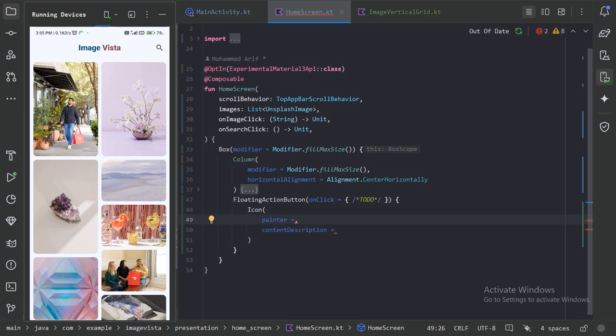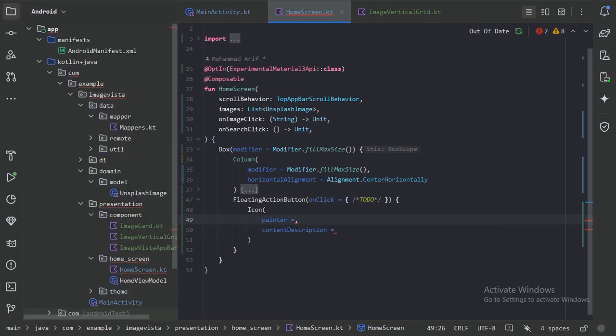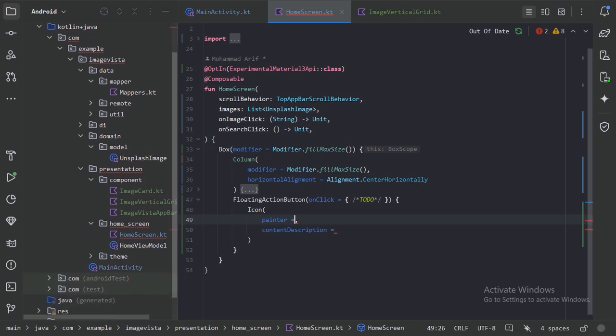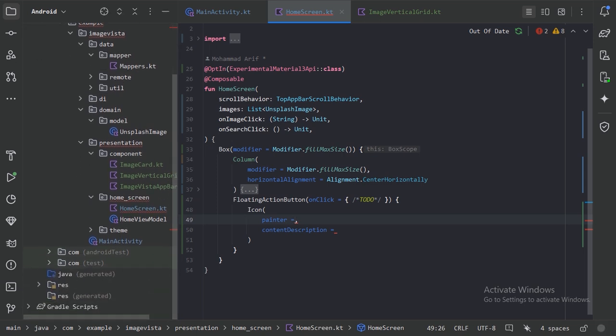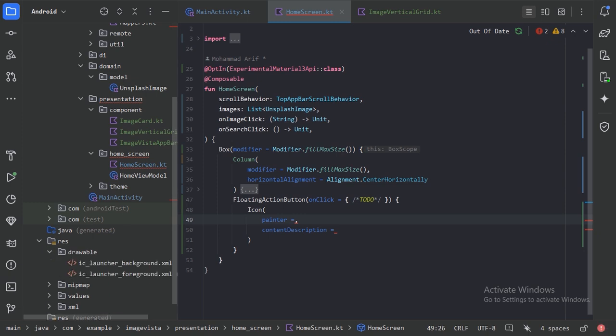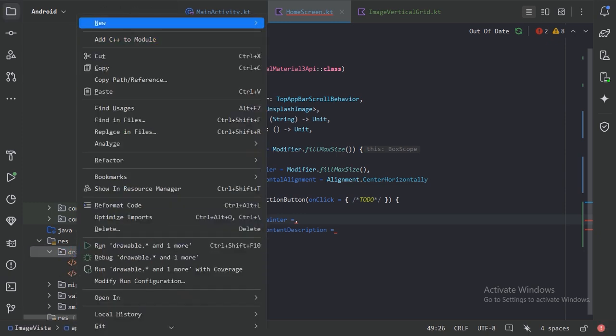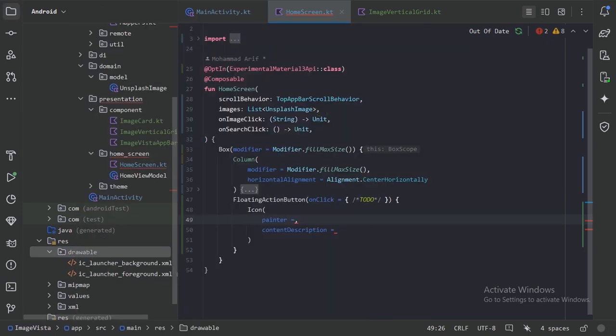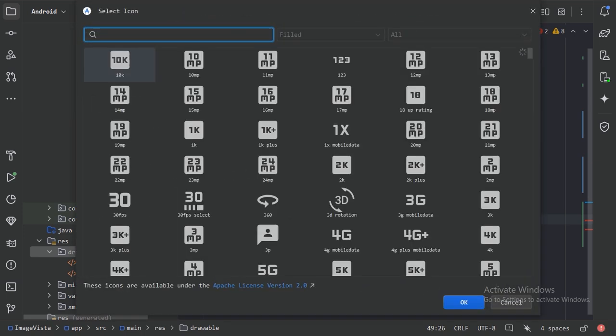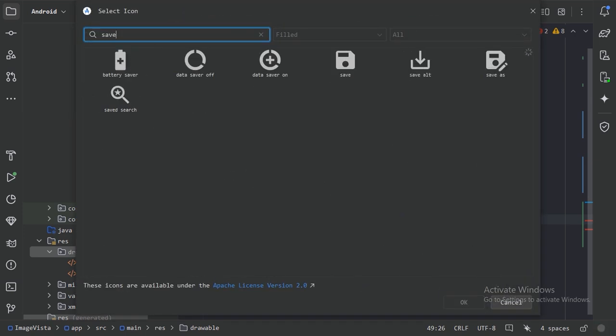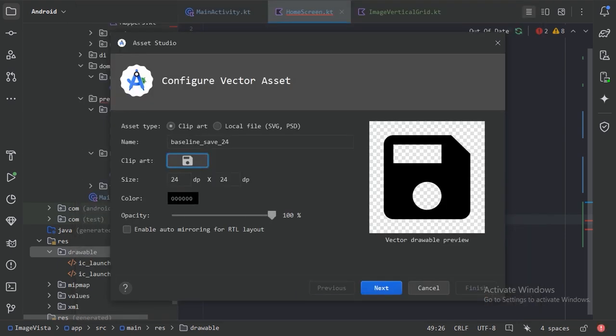Save icon is not there in those compose icons list, so we are going to use icons from our Android Studio assets. So here in this resource package and in this drawable package, let's right click and choose new vector asset. So let's type save, and this icon we are going to use, and let's rename it to icon save.